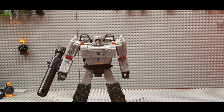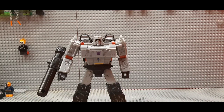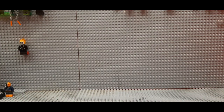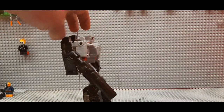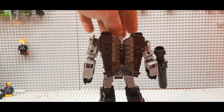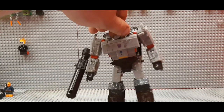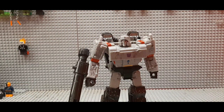But at some point I was going to get the Dark of the Moon version of Megatron, just so I could have these two battle it out, just because I love freaking Megatron. He's a really good villain, especially when he's voiced by Frank Welker, I'm sorry, who has voiced him since Generation 1. It's kind of a shame that he didn't voice him for Siege, but I guess for the Transformers War for Cybertron trilogy, they wanted a much deeper, darker tone for Megatron just to make him sound more menacing. And unfortunately, they didn't think Frank Welker could do that.